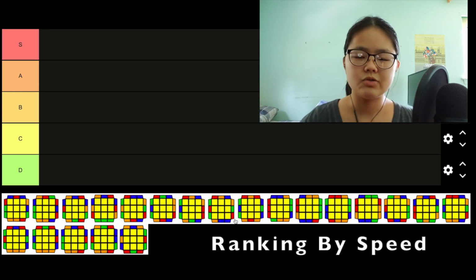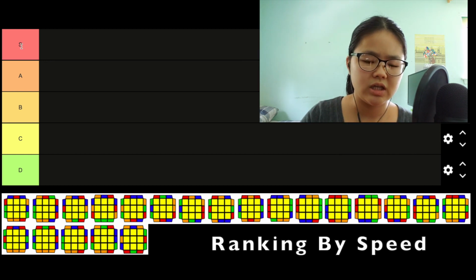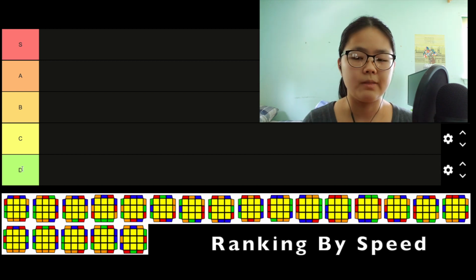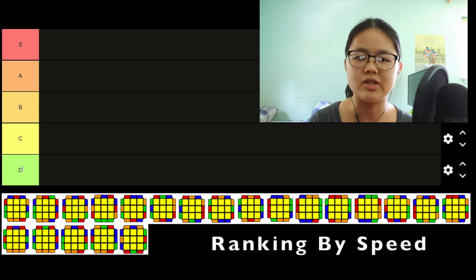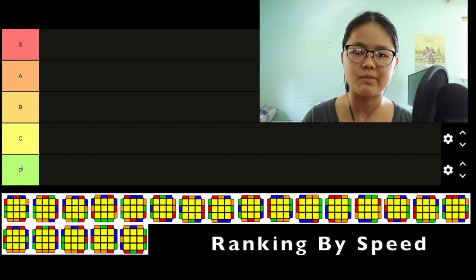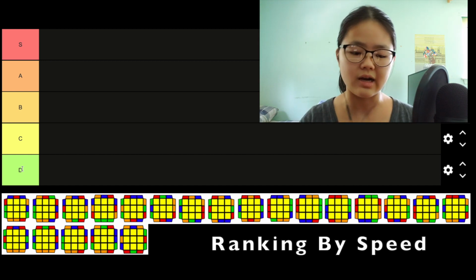So now I'm going to try and rank what I think the PLLs will be in terms of time. So let's just say S is fastest and green is slowest, so which algs lead to the best solves? Obviously a solve isn't based solely on the PLL and its execution, but just for the purposes of this little experiment, let's see what I think versus what it actually is. So I'm going to try and pick the algs first that I think are really quick to execute, or at least that I execute really quickly.